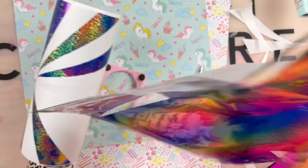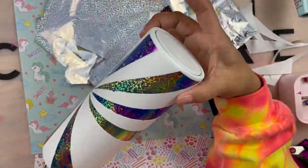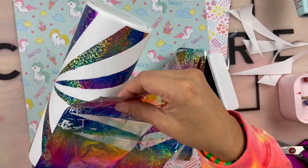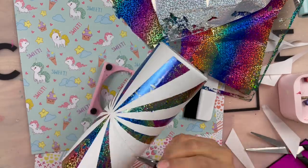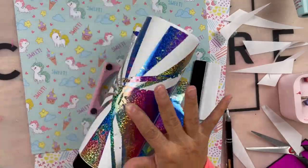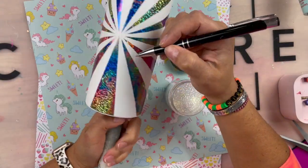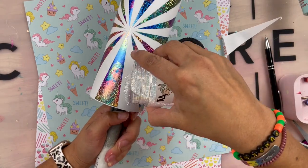Here I'm finishing off the last couple of sections, and after this we're going to do the glittering. There are so many options and combinations — you can use vinyl like Jessica showed in the Patreon live tutorial, you can use foils, or you can just alternate glitters. There's nothing saying you have to use anything other than glitter, which is amazing. I'm done with the last section, just checking it over for any bald spots, then we'll move on to the glitter.